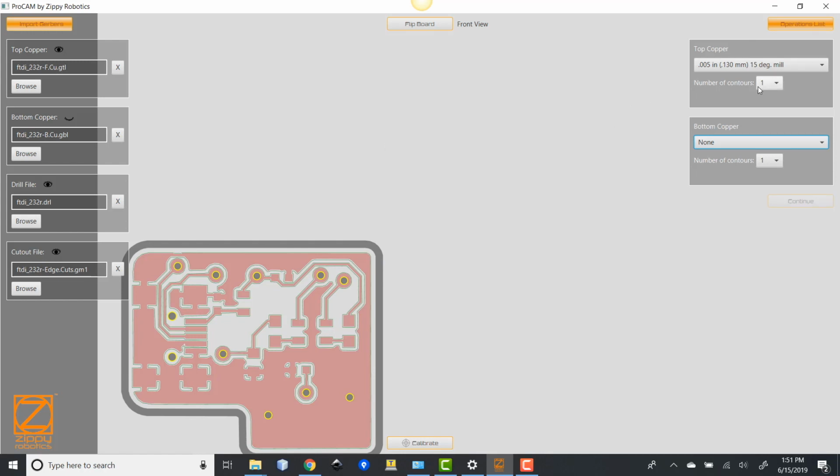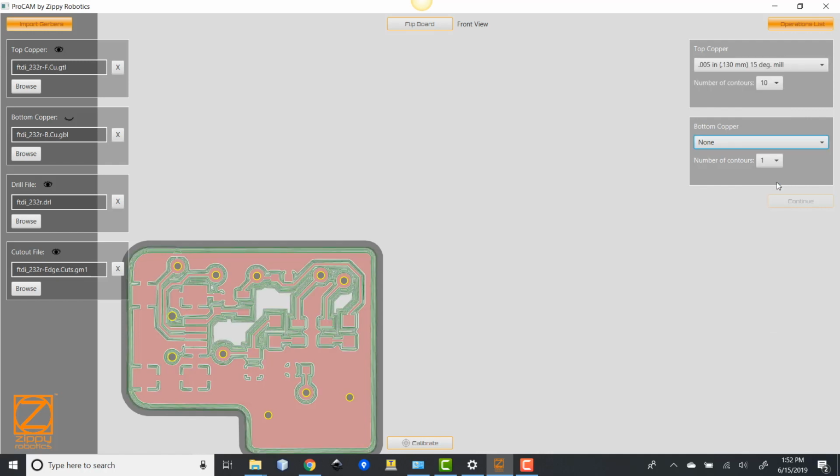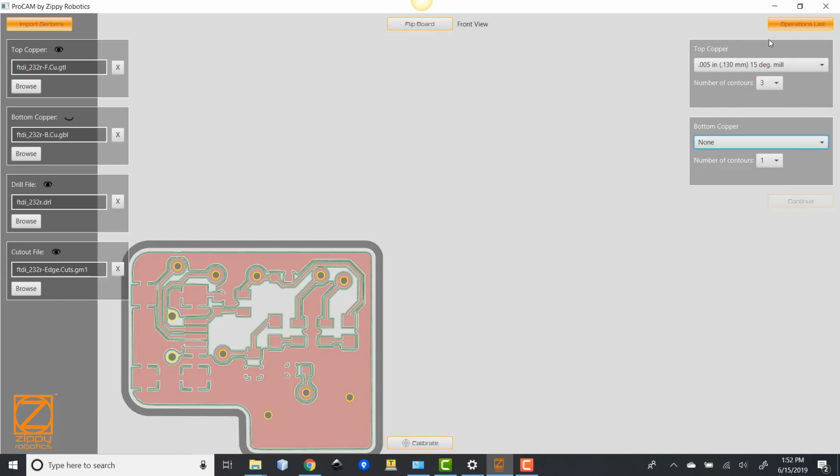and this is the number of contours that you're going to do. This is the way that ProCAM works right now. You have to give it the number of contours that you want to use. But typically, keep the number kind of low, both for time and also because if you do high ones, it might work okay, like this board is fine, but I've noticed some issues with that. We're going to improve that with future releases. But for now, just for this design, I would say 3 should be good. It'll give you a little more room to solder.